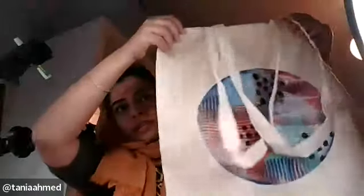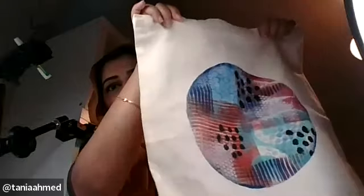So what we're going to be doing today is gel printing on fabric. So today we are going to be printing on tote bags. I've just flipped this over to show you that this is a tote bag. And Michaels has a variety of tote bags available on their website. If you can't tell from my funny accent, I'm based here in the UK. So I'm basically using what I had available, but I will talk you through materials as best as I can.